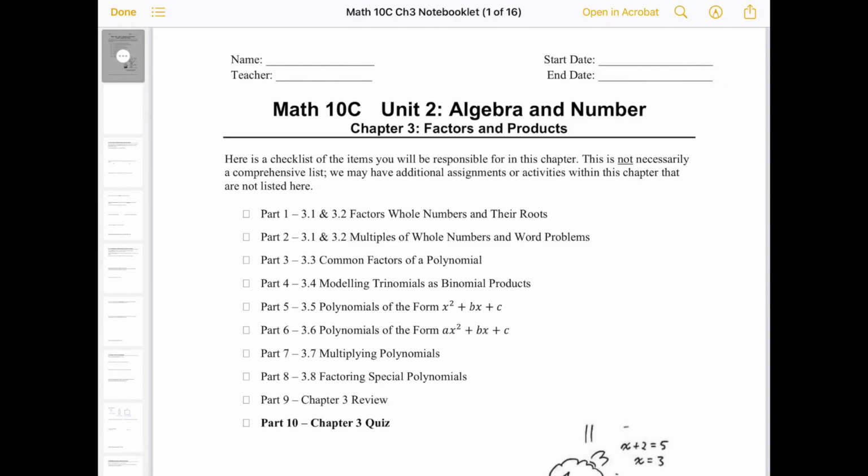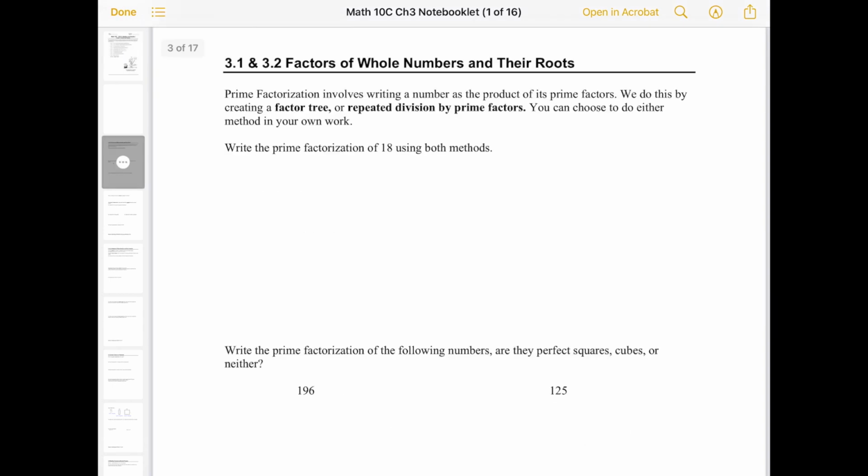All right, so chapter 3, factors and products. This is a big chapter. There's lots of factoring and multiplication in it. So I'm going to make videos to help you refer back to them. Really important that you are doing the practice work and that whenever possible you are attending class. But at the very least, we've got these videos, so keep up with them as well.